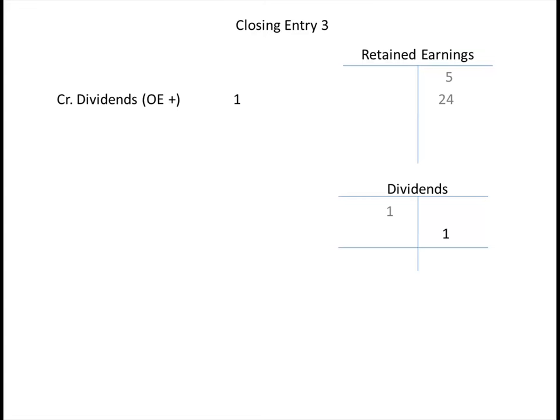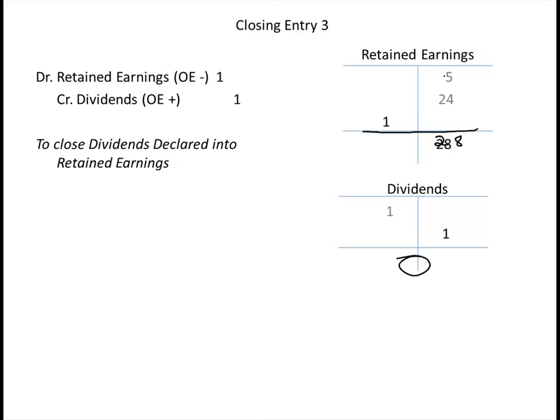And so when we close our dividends account, we have now zeroed out our dividends account. We are going to close that into retained earnings to recognize the fact that, in fact, while we had 5,000 plus 24, a total of 29, because we cashed them out for 1, we've now got $28,000 as our ending balance. And it appears that was supposed to pop up on its own. We'll just stick that on the blooper reel to close dividends declared into retained earnings.